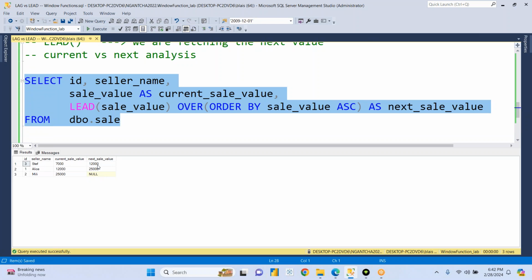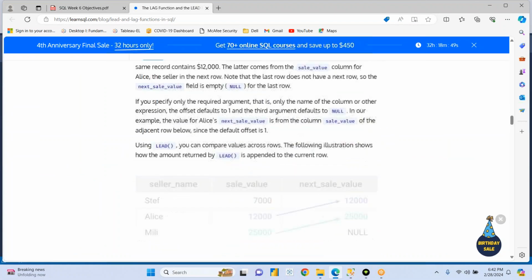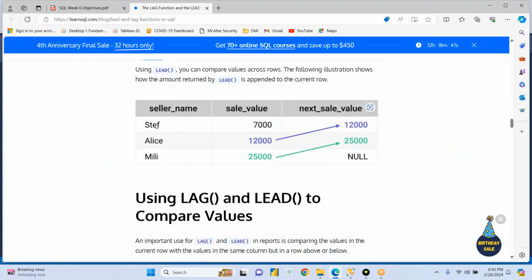Now let's zoom in and try to make sense of these values. How are these values being generated? If I take you to that online document on the segment where they use the arrows, it will be easy. If this is the current row, this is your current sale value. What is the next? The lead function goes forward, takes the lead of this value, and pastes it right here.